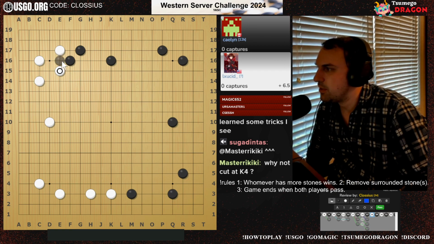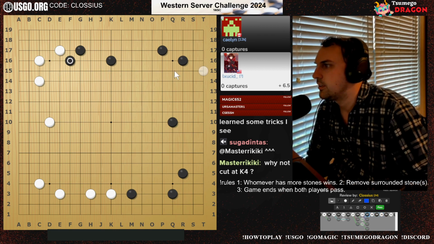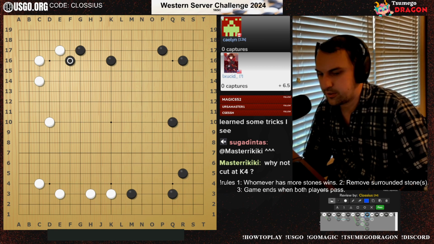Because when black pushes through, you have 2 cutting points. So it's a bad habit to play this as a response. If you want to block, it's here, but also you don't need to block. You're not cuttable. So go to the framework. Anything up here.